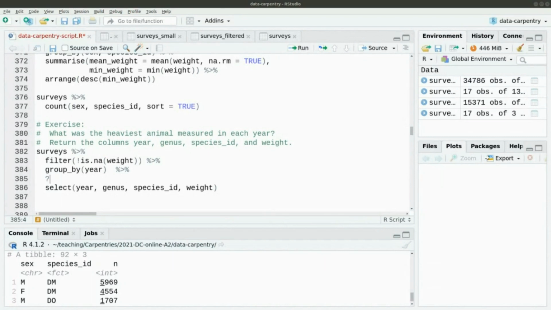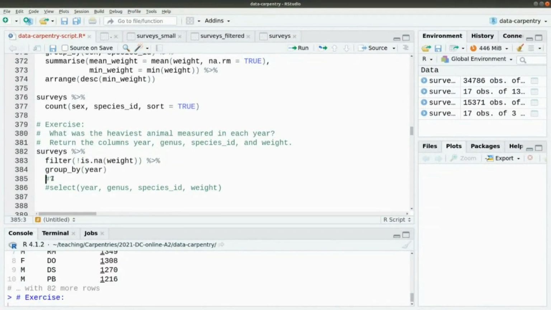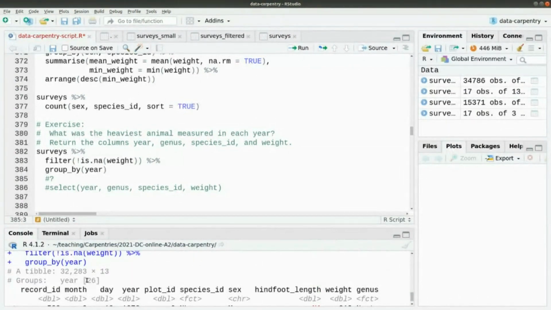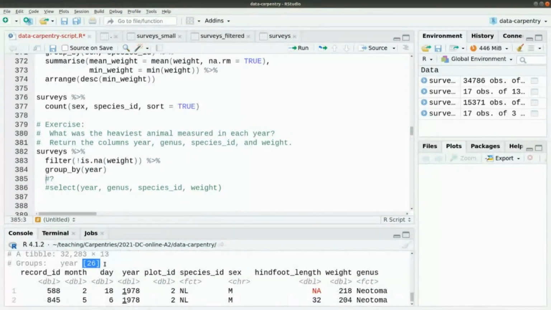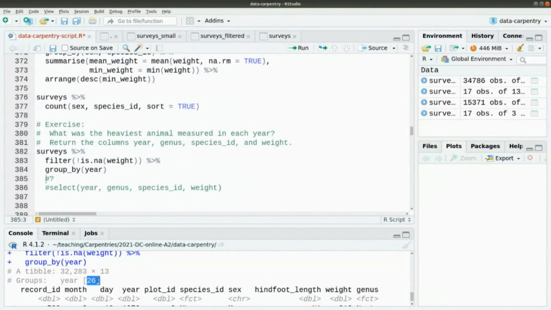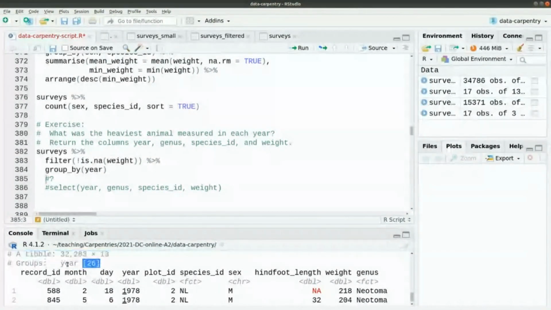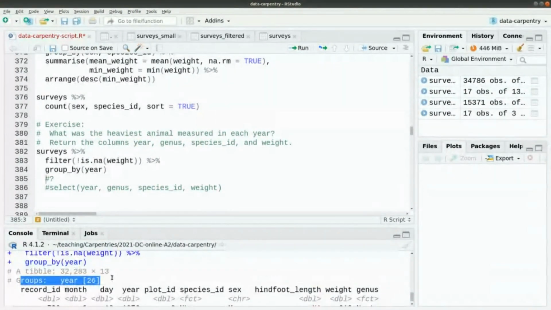Okay, there's a neat suggestion there. Let's see if it works. So what's the maximum weight you're getting when you run your code? And at each stage we can examine the data we've got. So the grouped data frame will look different. You can see it's like a list or some more complex object. It has 26 groupings in it. So it's still based on our data, but it has something called groups in it. That's an indicator that group by was applied to our data set.